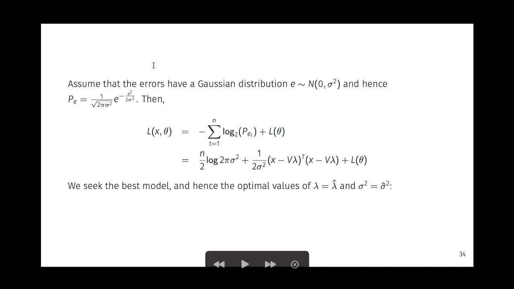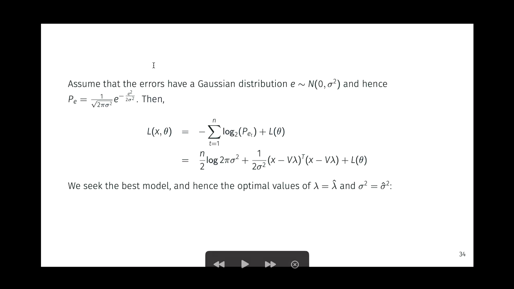The P of E is the probability of my actual observation E given my assumed Gaussian distribution of some standard deviation. If I've got a Gaussian with mean zero and standard deviation 1 and my error observation E is 0, that's a very likely outcome and the description length is short. If my number is 6, that's a much less likely outcome, and under that assumed distribution I'm coding on, it has a much more costly expression. I haven't chosen the variance of that Gaussian distribution yet. That's the sigma squared here.